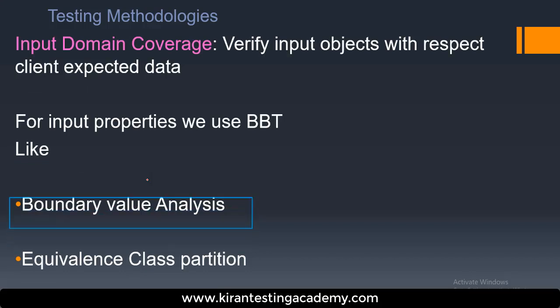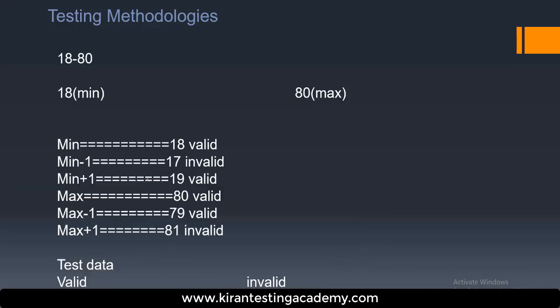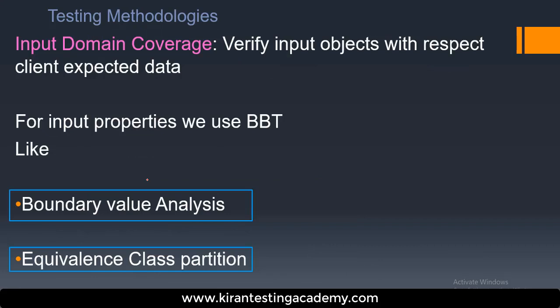Now the very important thing we need to discuss is black box testing techniques. We use black box testing techniques to perform optimization testing. The two black box testing techniques are boundary value analysis and equivalence class partition, which are useful to generate test data. We also have state transition tables and decision tables as black box testing techniques. In the next video we are going to talk about boundary value analysis and equivalence class partition.